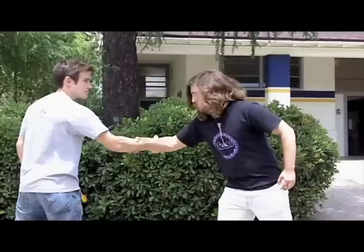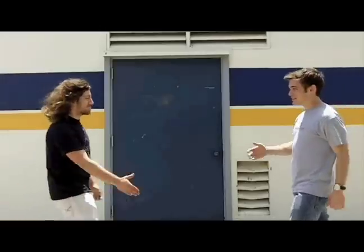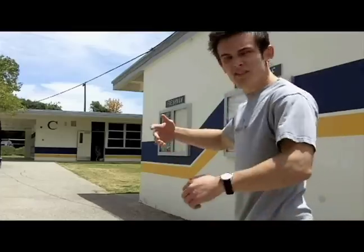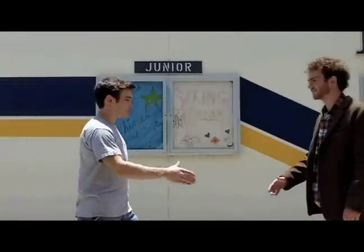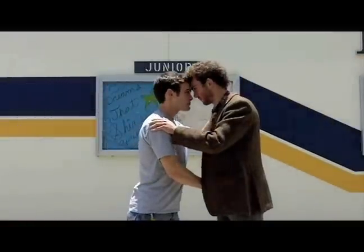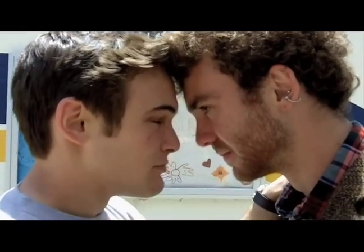This is the Legionnaire handshake. Never sneeze in your hand before shaking someone's hand. This is just plain disgusting. But if you accidentally do so, just wipe it off on your shorts. Now this handshake is only for the most passionate and well-experienced veterans of handshaking.